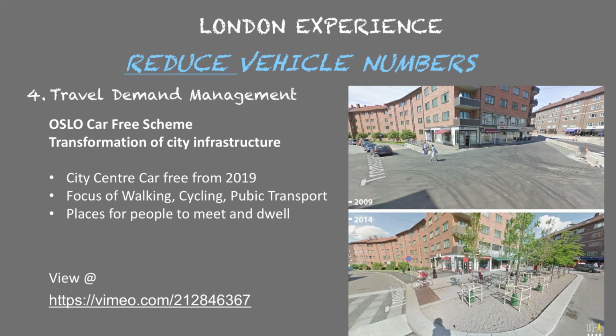So they said, right, we're going to be car free by 2019 in the city center. And the focus is on walking, cycling and public transport. And also making nice places. So instead of like this picture at the top shows in 2009 where it was all tarmac and everything was for the car, to making it a place for people. And so you can have a look.